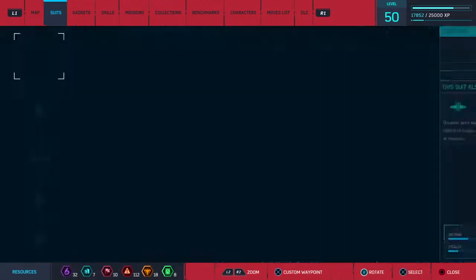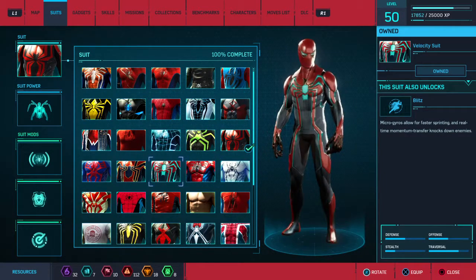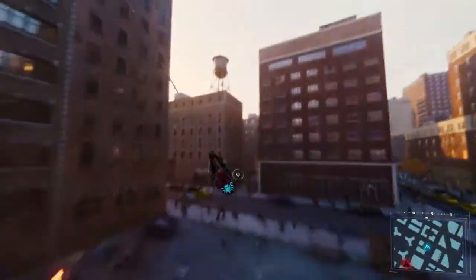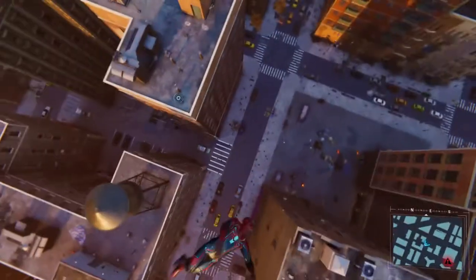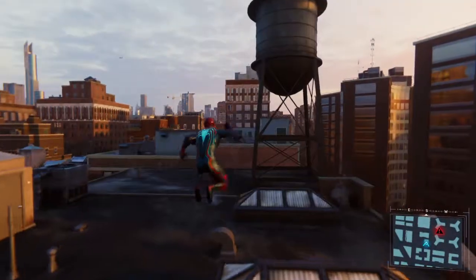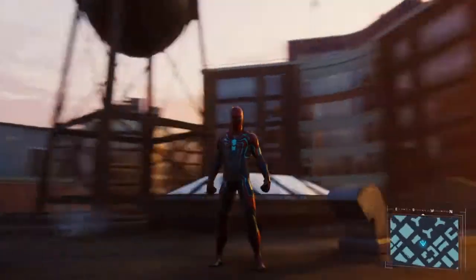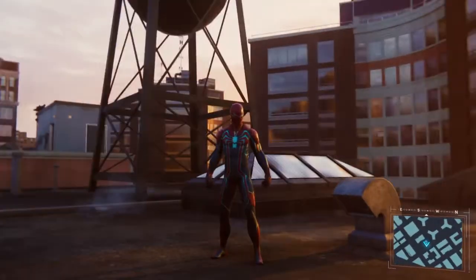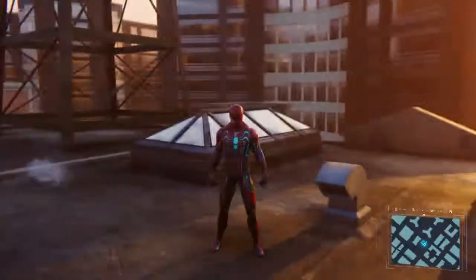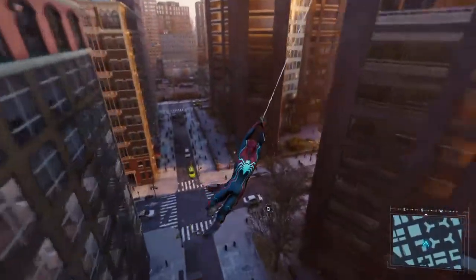So yeah, next on the list is the Velocity suit. Insomniac designed this suit, and it is freaking awesome. I mean, just look at it. The green spider, and I think the eyes look a little weird, but other than that, this suit looks really awesome, and it's one of my favorites. So yeah, you gotta go find a crime now.